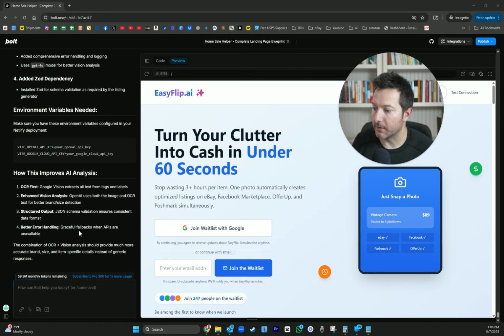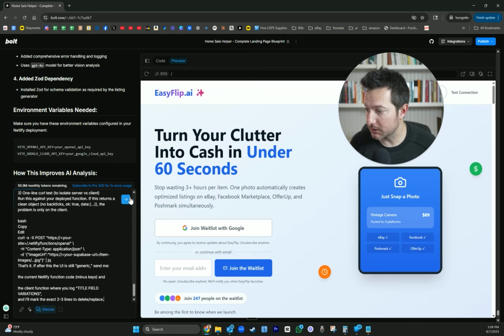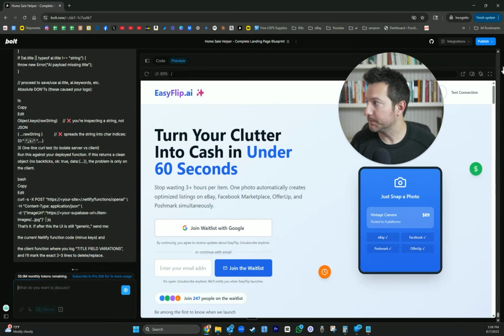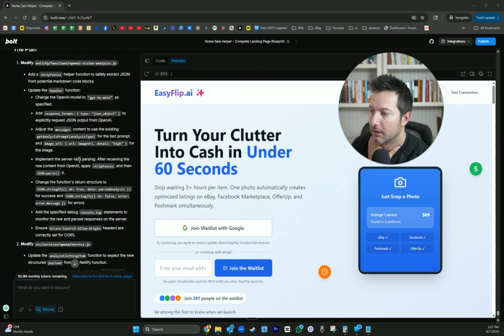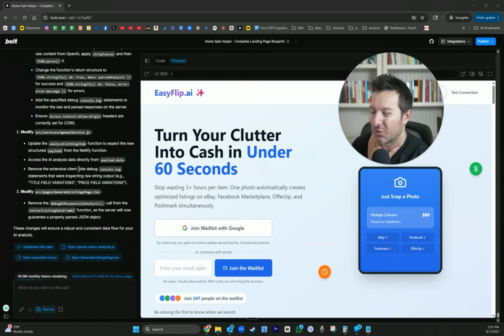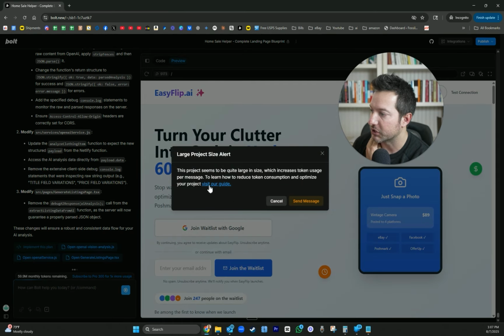Okay. All right, I grabbed all that response from GPT-5 to put into Bolt. And let's see what it says. Bolt came up with the plan. I like using the discuss feature before just getting into the implementation. That way it can come up with an actual plan that won't waste tokens. So let's implement the plan.